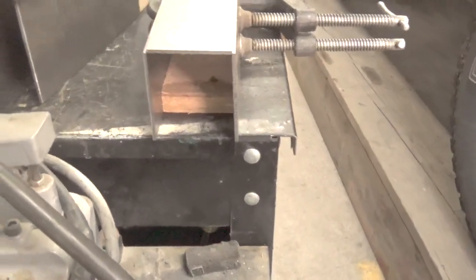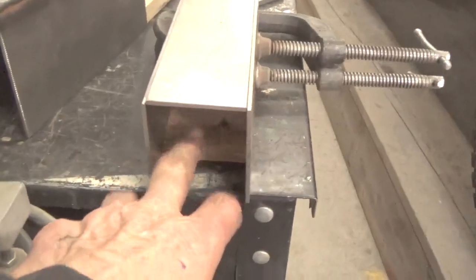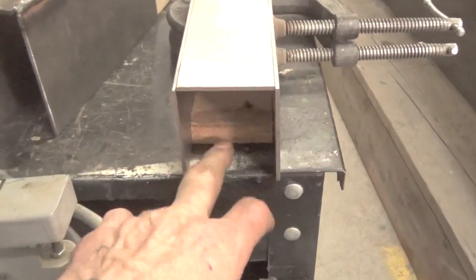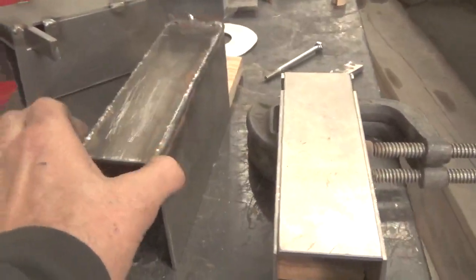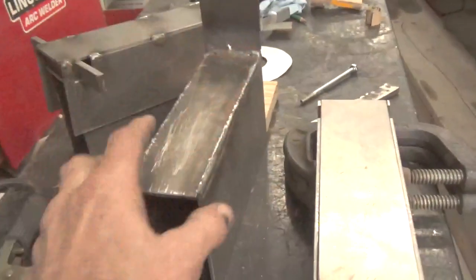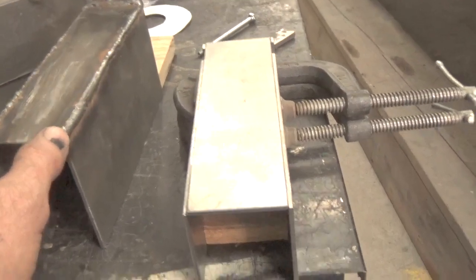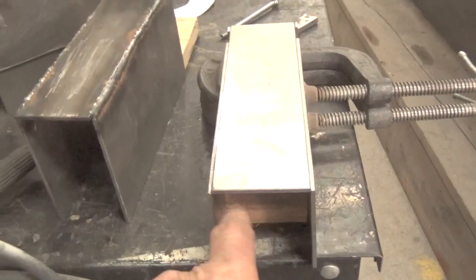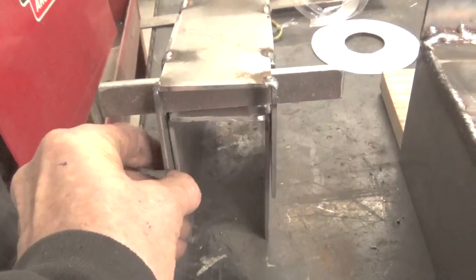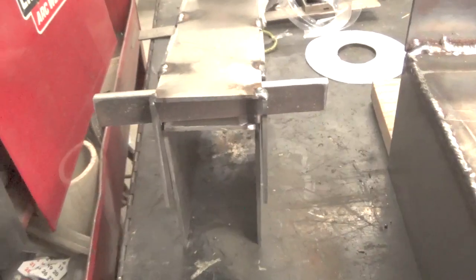Okay, so then what I do to help hold this thing for me, since I don't have 3 hands, I cut a piece of oak in there. It doesn't matter what kind of wood it is, on the miter saw, a nice straight cut for the width that I need to clear this, because this rides on top of that. It doesn't have to be a lot, but you don't want it to be so much that it's jiggling all over the place. So I have it about a 1/16 bigger than this. So the inside of here is about a 1/16 bigger than that. You can see right here what I'm talking about. That little difference there, just to make sure it doesn't bind up.